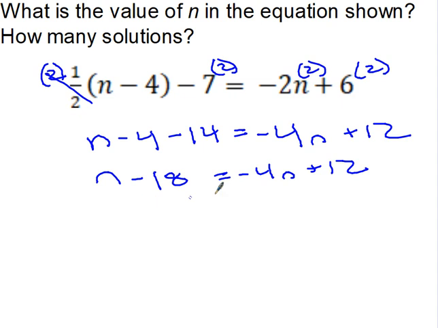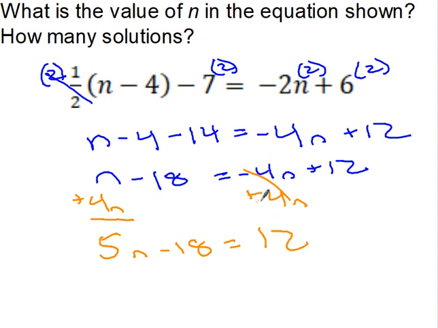I'm going to add 4n to both sides because this is where I get to change it and move it over to one side. And I'm going to do that by adding 4n. If there's a negative, I think adding is a lot easier. And also, I like to look at it real quick and figure out what's going to keep my variable positive, just so I have less negatives to deal with. It doesn't matter which way I decide to move it. Doesn't really make a difference.